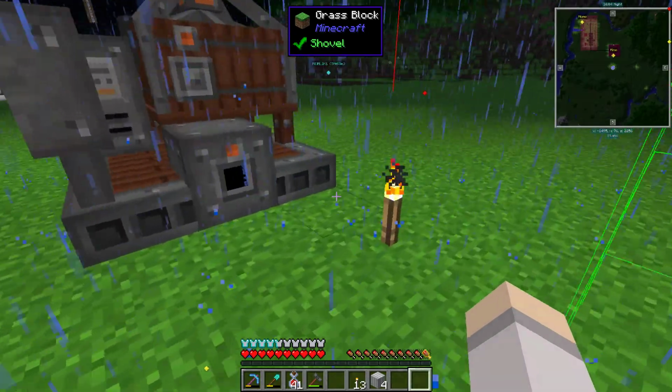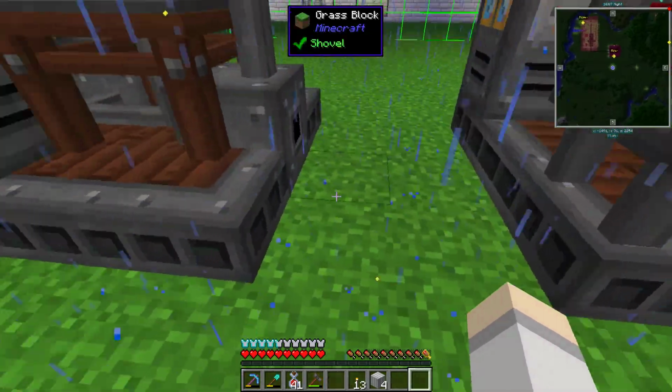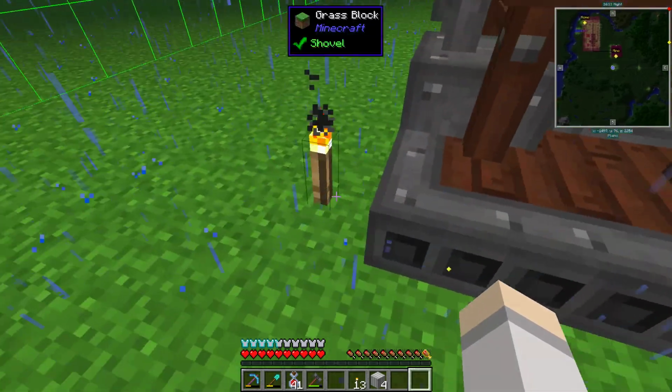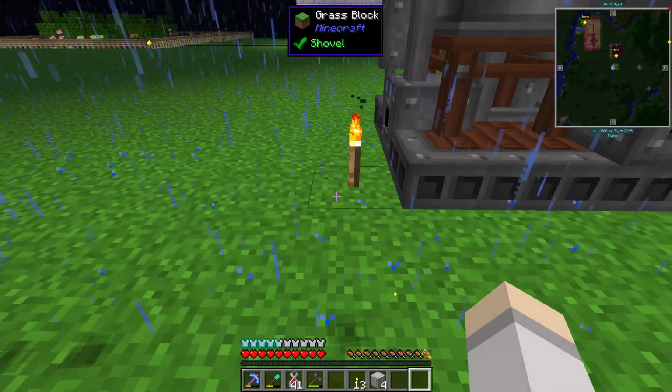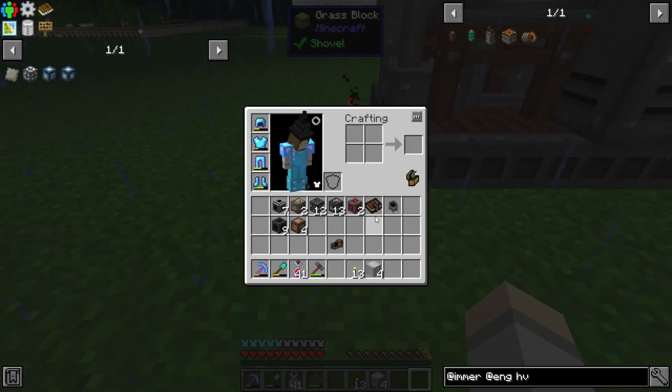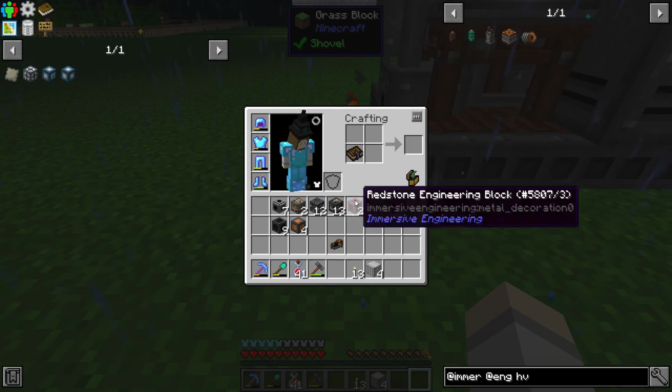I don't know if I'll be able to build these right on the border. I probably can. So you put that on the border, and then you got that. So that's 3 blocks. Yeah, I think I would be able to just fit them in there. Like I said, probably an off-camera thing just to squeeze them in there decently.